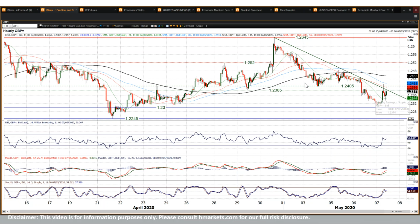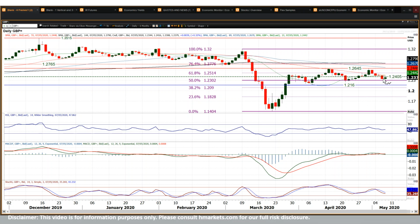How the market responds around this pivot area will be important now, because obviously what we have seen is a retreat back towards the lows of the range, but then a rebound again. So essentially this is still a range bound market, and you see swings higher and swings lower. We've had four sessions falling away. Is this a turning point for the market, starting to pull higher again?